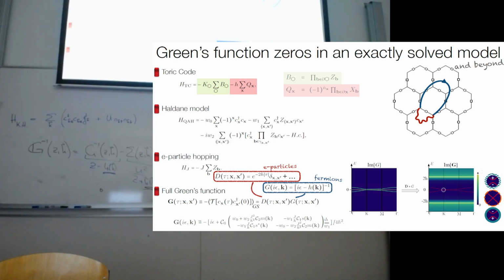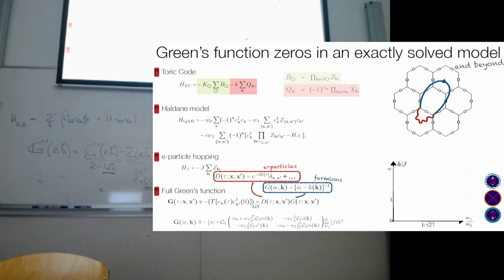You get a new band structure of zeros here, and this band structure of zeros can either be non-topological, represented here by having no inverted gap. It can be topological when the gap is inverted at the K point, or in between it can be critical. And we have the exact expression, I won't go into details. So now this leads to a phase diagram which can be plotted as so.